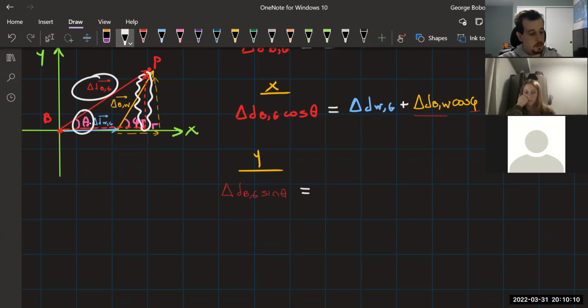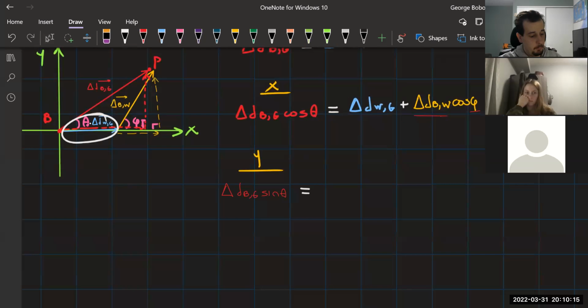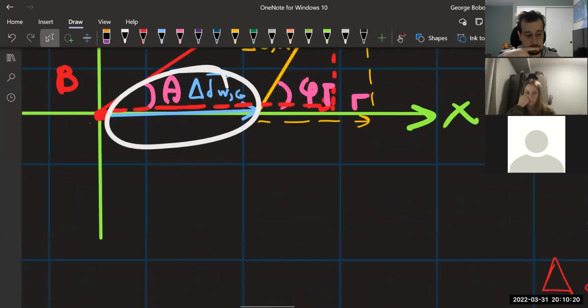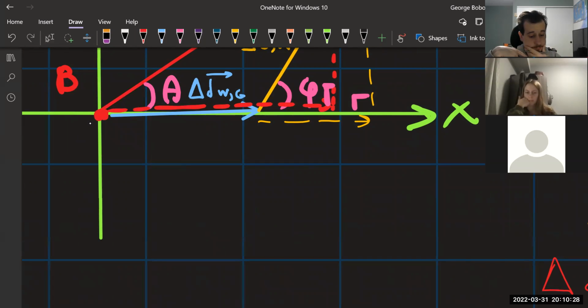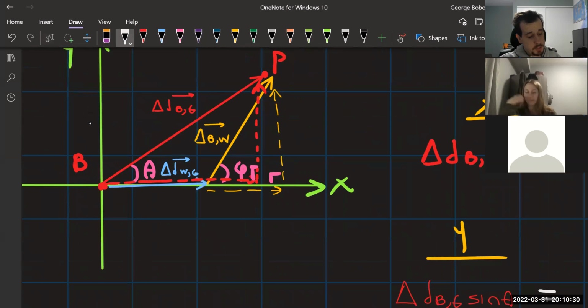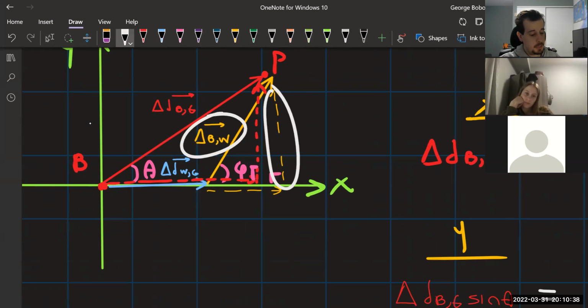All right. What about the blue's y component? Does it have a y component? No. No, right? The whole thing is in the x. That's gone. Okay. What about this guy's y component? So we want this. Again, over here, we want this in terms of this and the phi angle. What do you think, Rahimat?